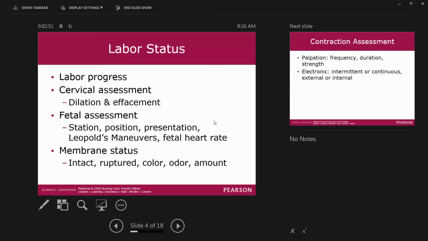If we have green fluid, what does green fluid mean? Does that mean infection? Meconium. So baby had meconium in utero. When babies have meconium in utero, that means they're stressed already, okay? So we can still deliver that baby vaginally, but we need to have the NICU team and a pediatrician at delivery to immediately intervene for that baby if we have to. And immediately intervene means baby has aspirated meconium, or we want to get to that baby before it aspirates.